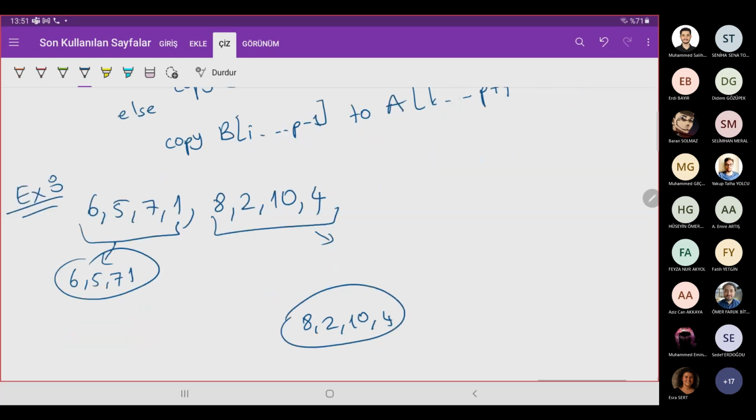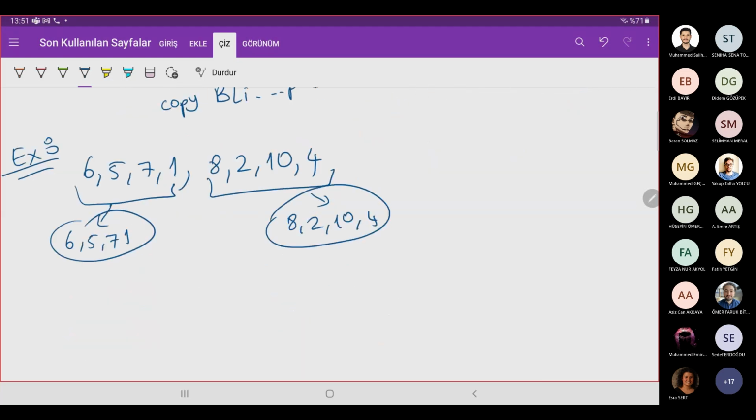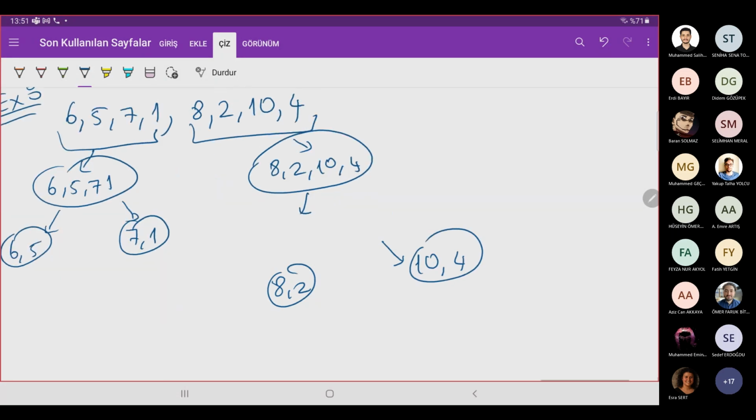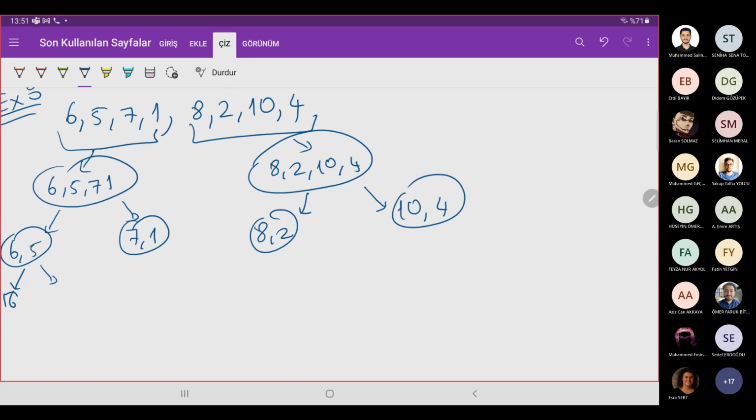Okay, so I sort them recursively. How do I do this recursively? I again divide them into 6 and 5, 7 and 1, and again the recursive division gives 8 and 2, 10 and 4.